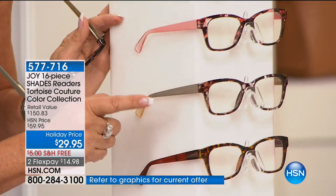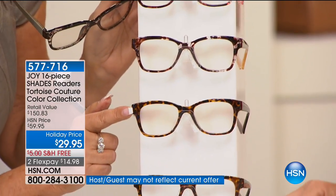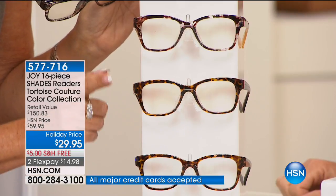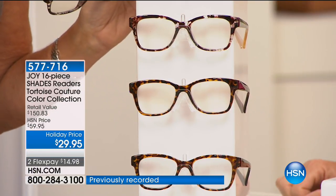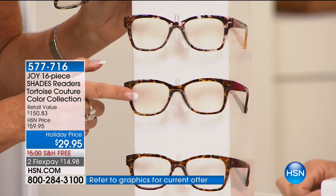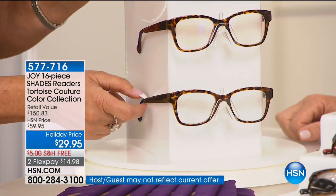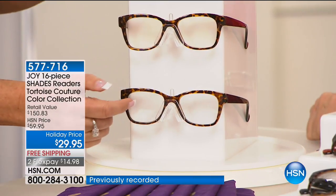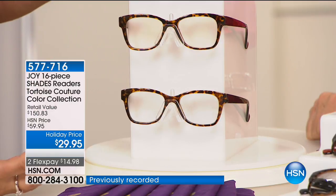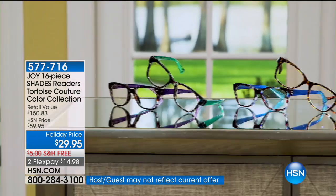Here's the taupe — look how beautiful that is. That's one, two, three, four, five, six pair. Your seventh pair is a computer reader. Remember, this tint is glare-reduction — the lenses are tinted to filter blue rays and ease light stress on your eyes. And then this beautiful tortoise with the black arms — this is a transitional reader. When you go outside in the sun it turns into a sunglass, so you can read the newspaper by the pool, by the beach, and when you go inside they go back to clear.